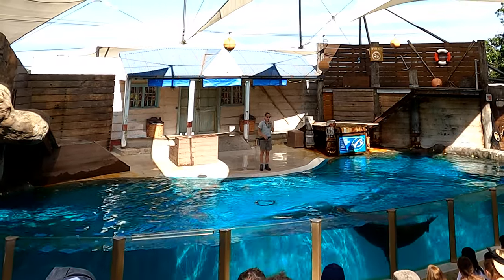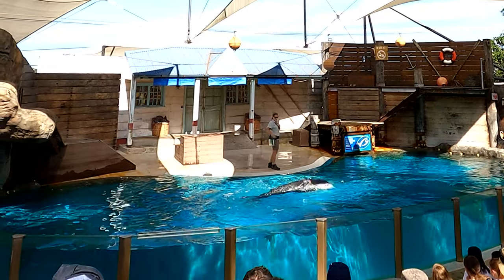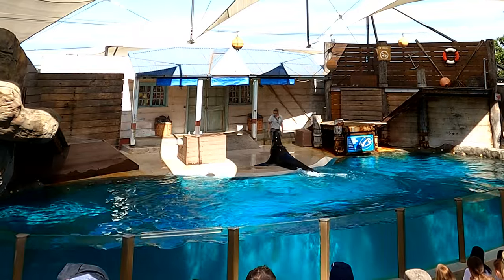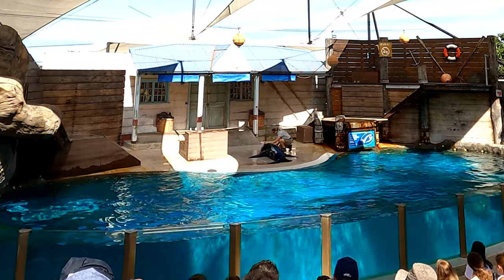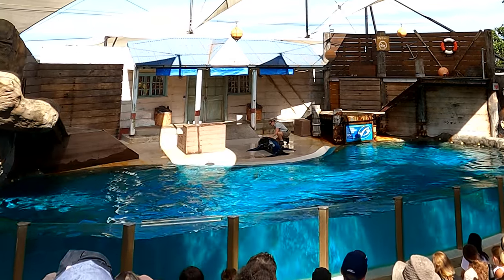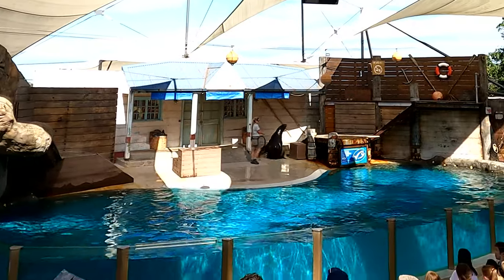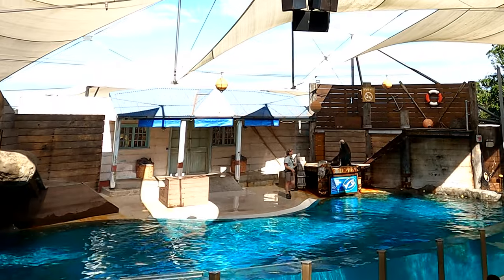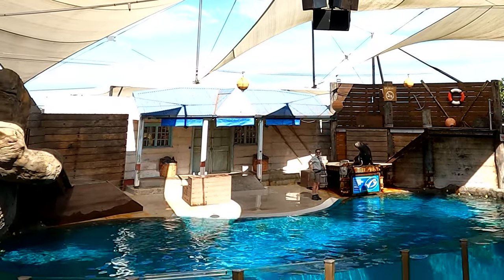Now this is also demonstrated out in the wild. As I mentioned, we are overfishing our oceans, so a lot of seals and marine animals are having to find other ways to get food. Seals are starting to realise that if they follow big fishing nets and fishing trawlers around and whip them around like we saw Cisco doing, they can quite often get a really cheap meal, and it's not always a happy ending. The keeper, Ant, was able to help Cisco out of that one, and I think he's pretty proud of himself as always. Thank you very much, Cisco.